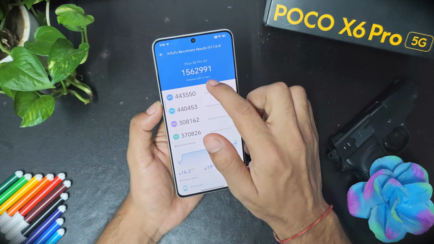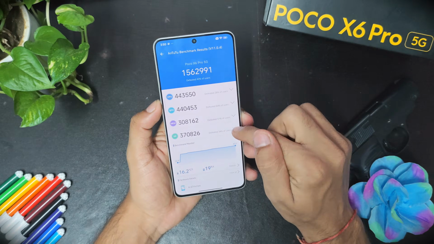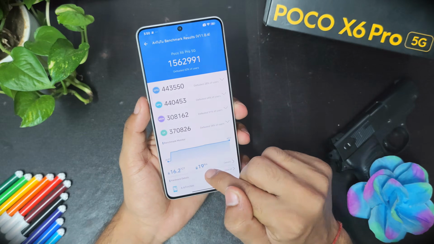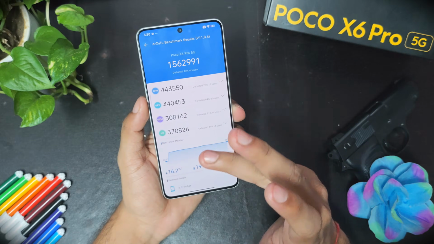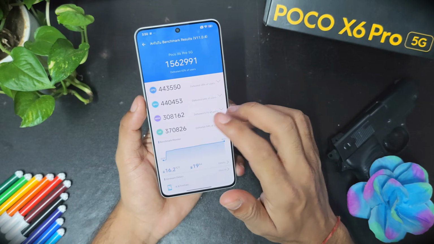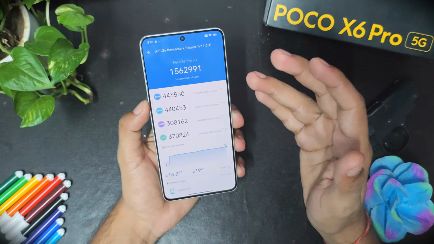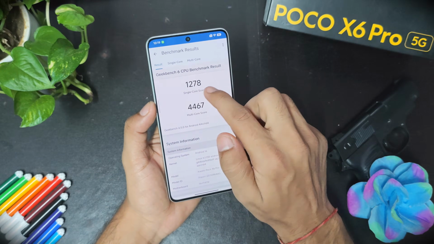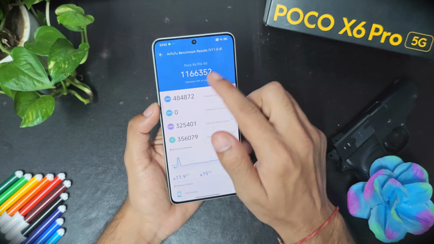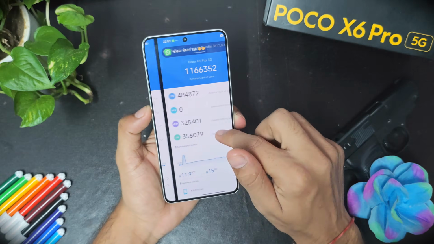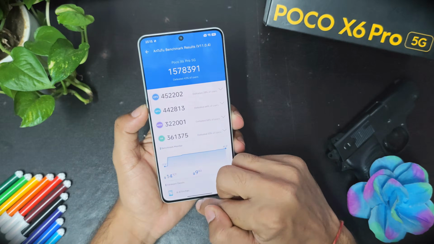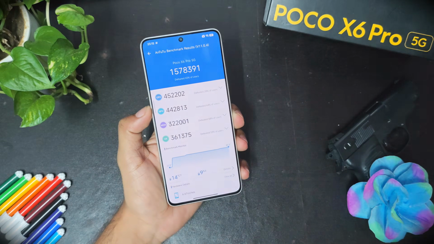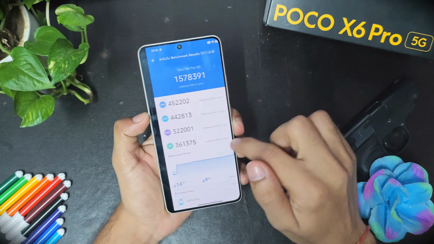See, 1.5 million and 62,000. And the temperatures were 43. It took 19% of battery because the phone was already very low on battery and I was running it multiple times to get a better result. Even once it scored around 1200, and then once I removed it from the gaming mode, it even crossed its own limit, 90% battery, 41 degrees, and then 15.